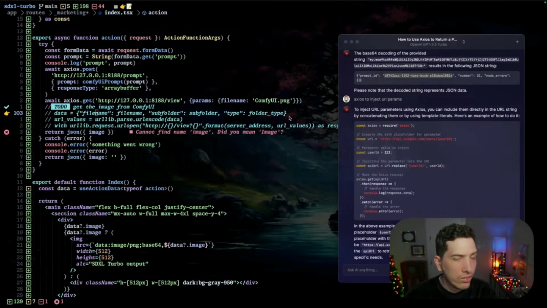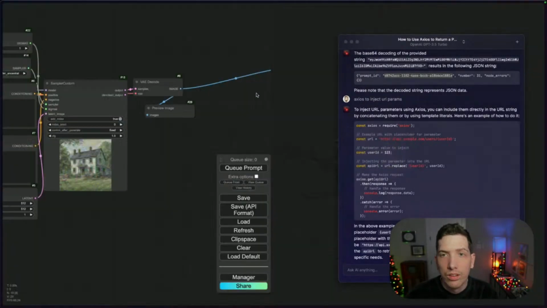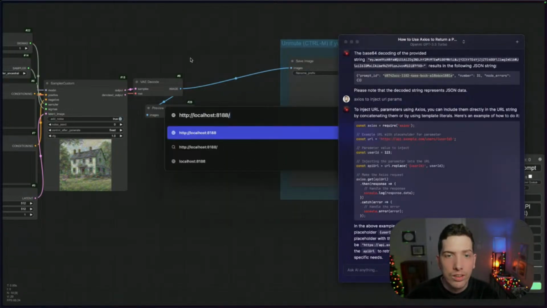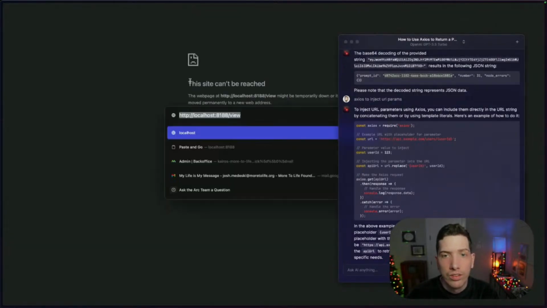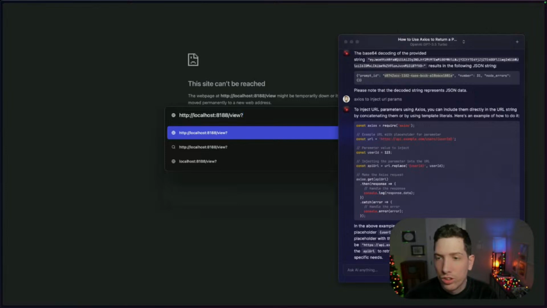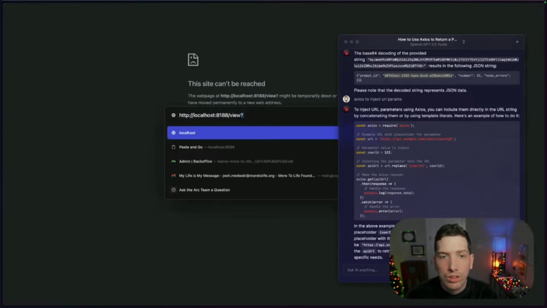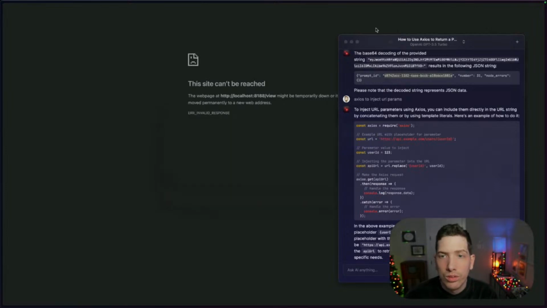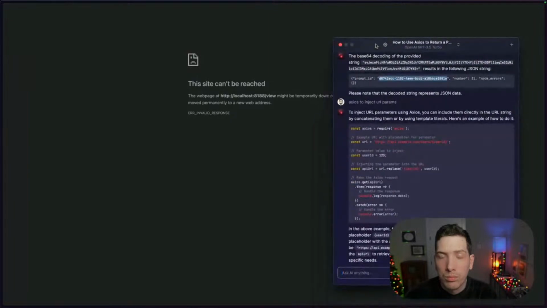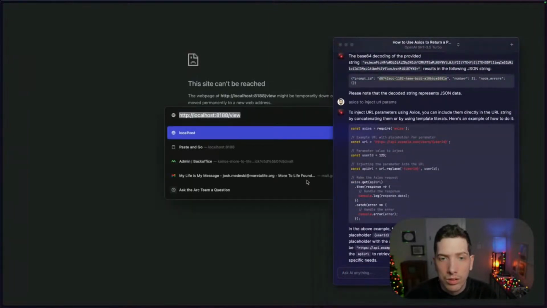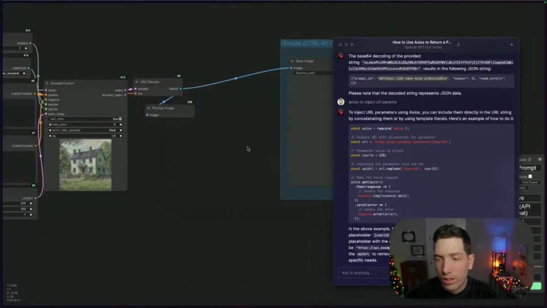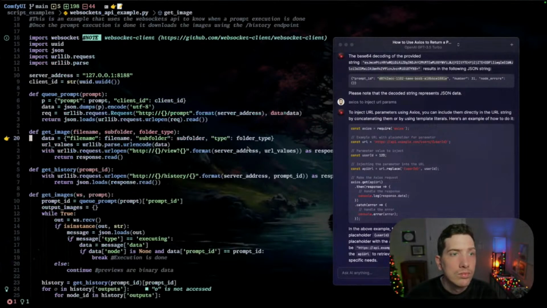I wonder if there's some simpler thing here. All right, so this is like view. View can't be reached because view is it a getter?